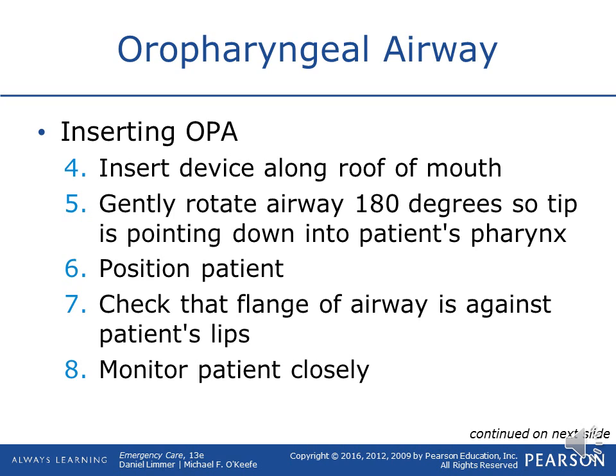You'll start the OPA in with the tip along the roof of the mouth. As it gets in towards the back of the pharynx, you're going to start turning it so that the point is getting behind the tongue. Whenever you turn the OPA, it basically hooks in straight behind the tongue, lays in, and keeps the tongue lifted up, and the flange will go up against the patient's mouth. It's a wide flange so it doesn't go in too far and they don't end up choking on it. Once you get that in, you just need to keep an eye on them, making sure they're not redeveloping a gag reflex or something that could really end up compromising the airway.